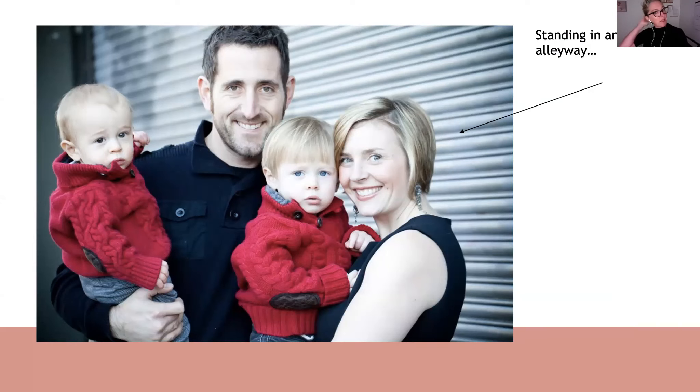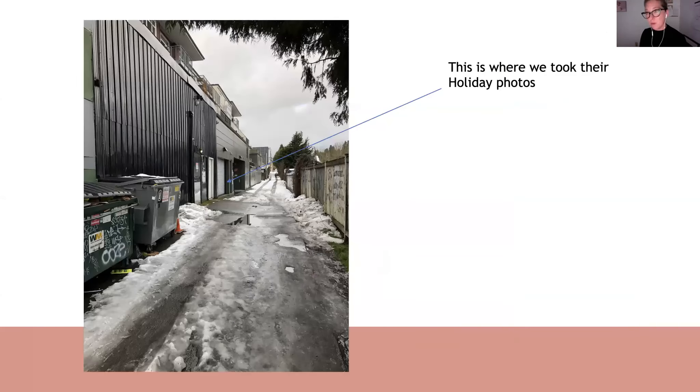This family came in wanting Christmas photos for their holiday. They were expecting studio photos, the kind of photos I was sharing in my portfolio — mom in a dress and cute little heels and babies in their Christmas sweaters. I had to decide to take them outside to the alleyway, honestly just so I'd have enough light to get them all in focus. And you guys, this is what that alleyway looks like. That is where we were doing their holiday photos — it was not great. It was cold. It was gross. Didn't smell good.